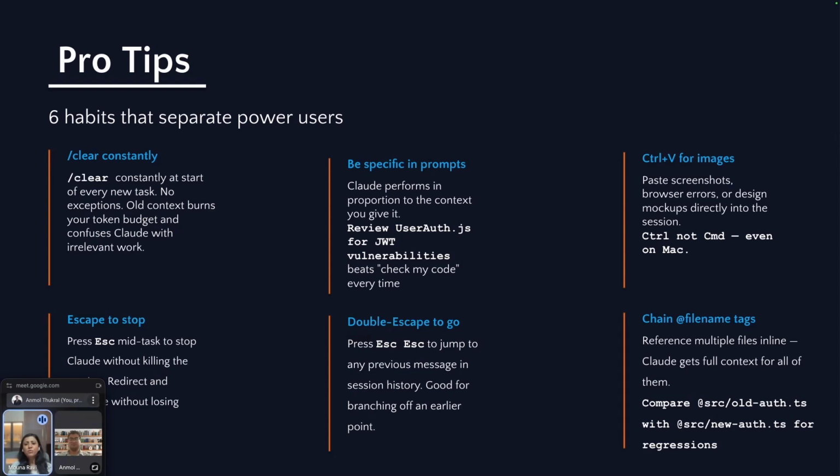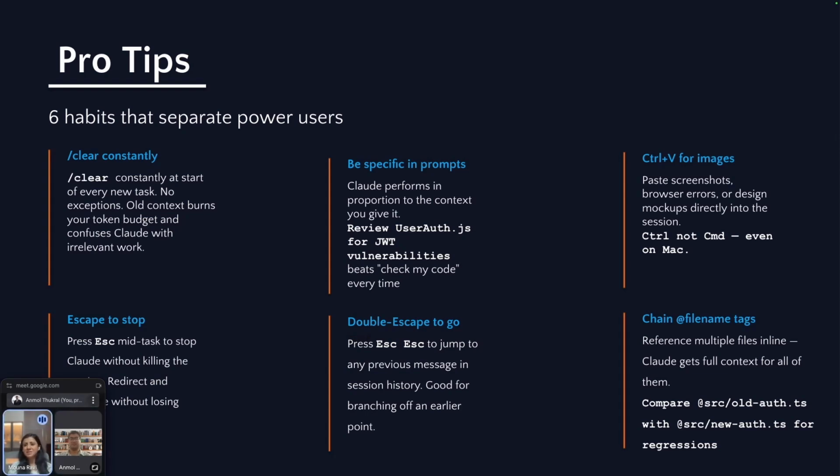Number 3, Ctrl+V for images. You can paste a screenshot directly into the session. A bug screenshot, a design mockup, a browser console error. Just paste it in. And note, it is Control, not Command, even on Mac. That one catches people out. Caught me out the first time itself.